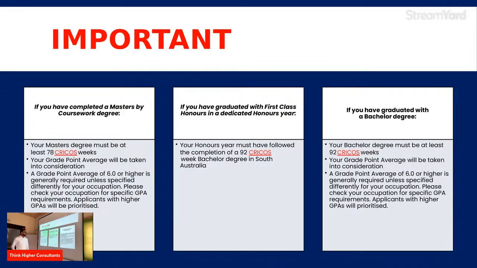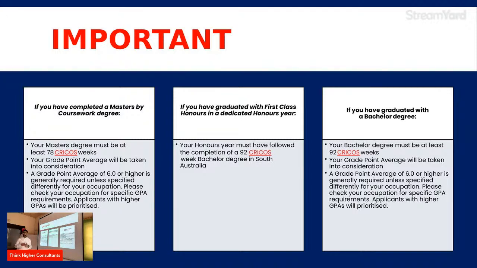Important points to work out. So जो आपका मास्टर्स डिग्री है, अगर आप मास्टर्स कर रहे हैं, डिप्लोमा नहीं कर रहे हैं, तो मिनिमम 78 वीक का क्रैक कोर्स है अगर आप 2 years स्टडी प्रूव कर रहे हैं, ठीक है। रेस्ट यू कैन डू 46 weeks of study as well. So there is no much requirement in order to meet the 78 and 92 weeks.